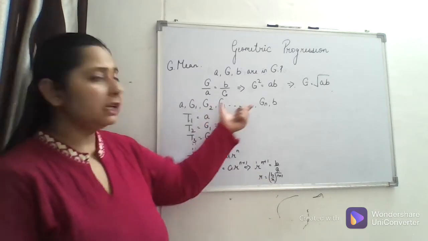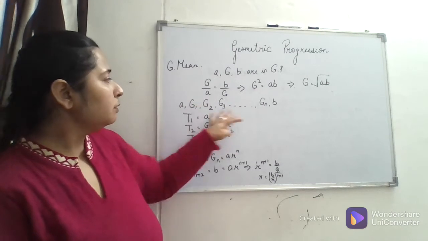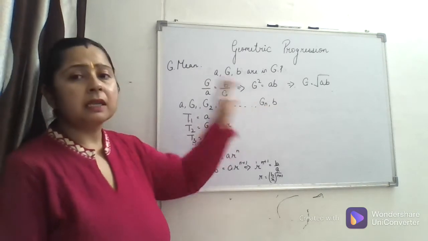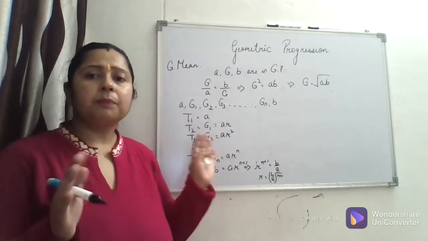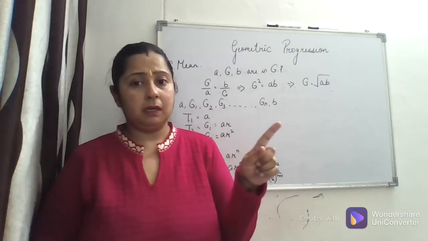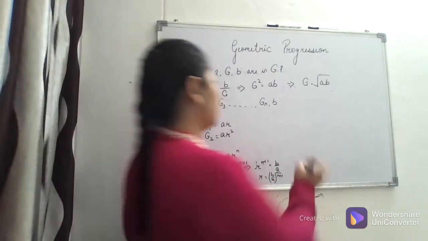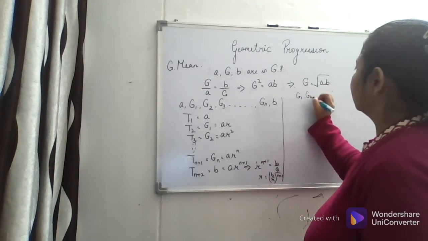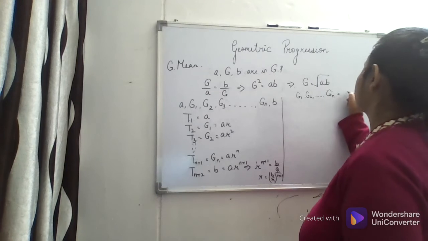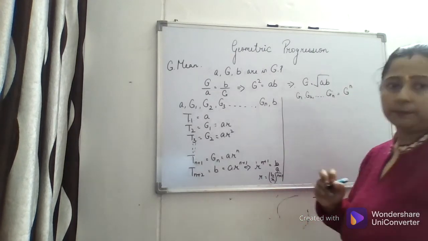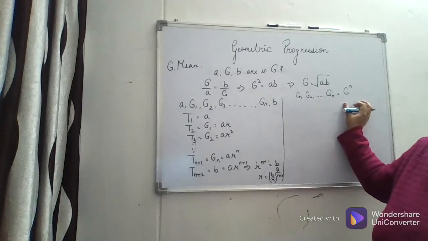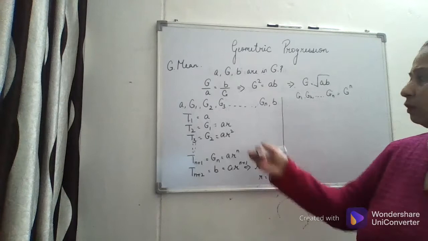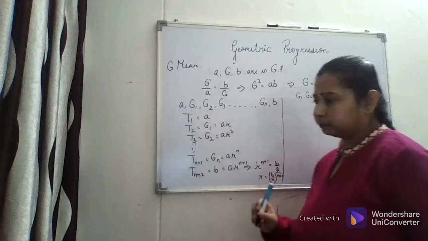Now, from here we can deduce that the product of n geometric means that you have placed in between two numbers is equal to the nth power of one geometric mean. Yes, from here we will deduce our formula that G1 into G2 into G3 till Gn is equal to G raised to power n. This we are going to deduce. Okay, we have taken out the value of R here. From here only I am going to explain you about these values.